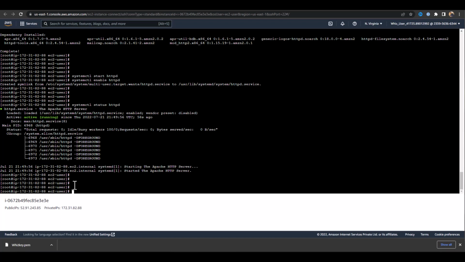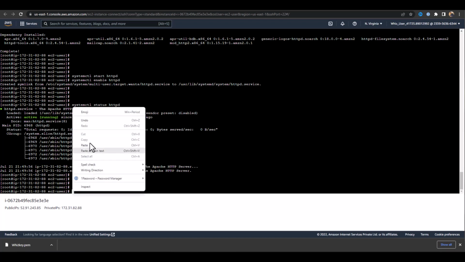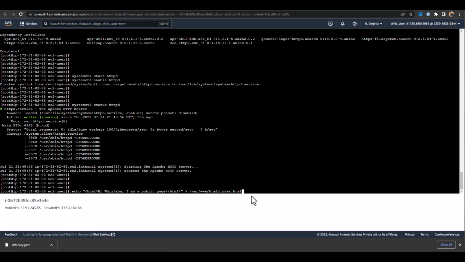Okay. So here's what we are going to do. I have a code that I've already got from somewhere else. I'm just going to use the code that I got from WizLabs. Boom.